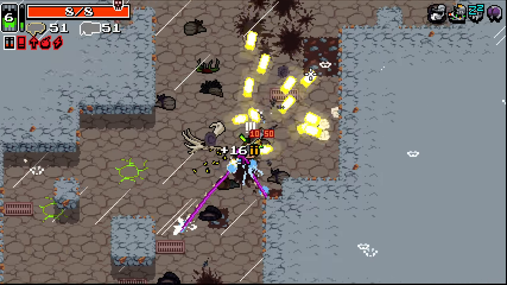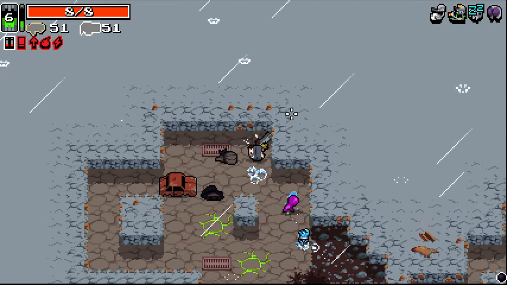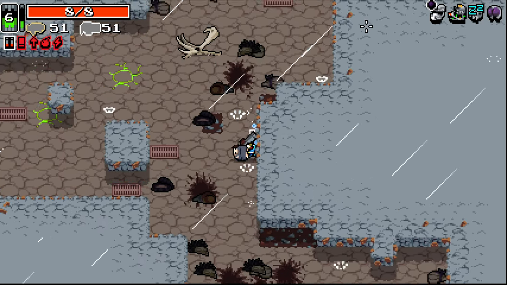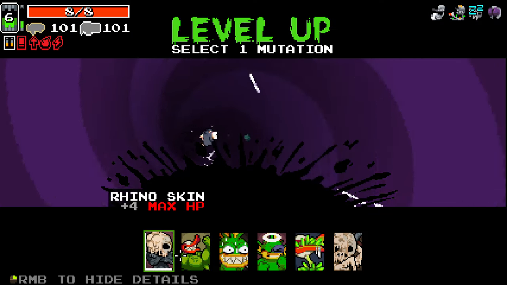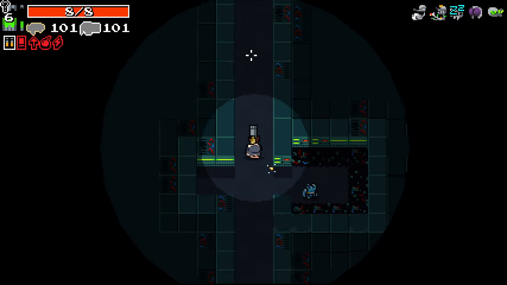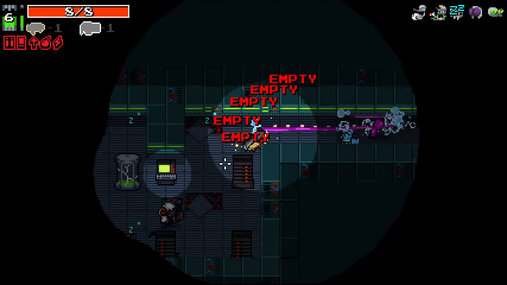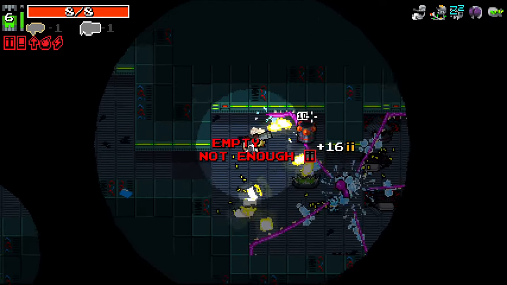Is that it? Nope. Is that it? Nope. There you go. Ugh, why are you having the portal all the way over there? That's just rude. Where the hell is it? That's just the starting area, I think. Returning hunger seems like it could be good with this setup. Come on, Kraken. I'm relying on you to give me ammo here, my guy.